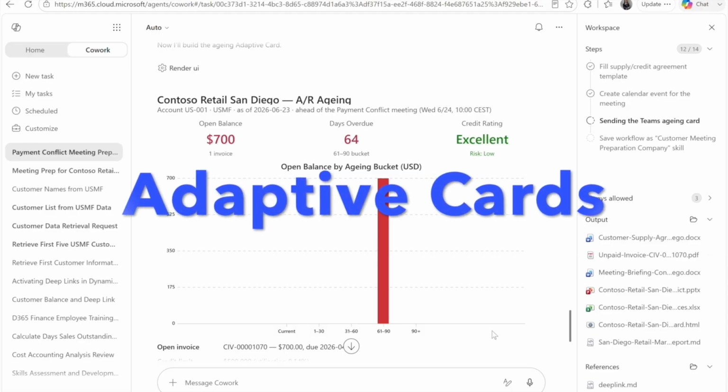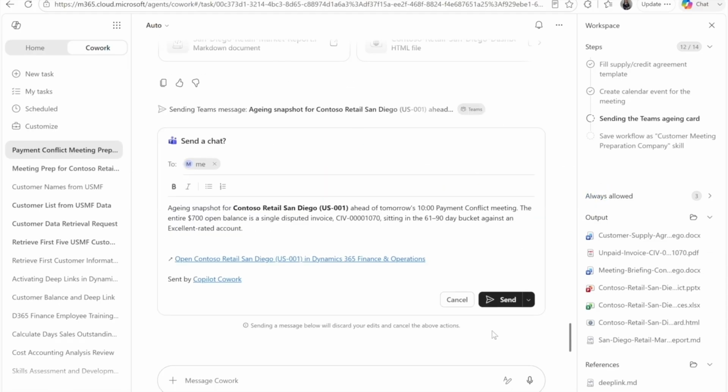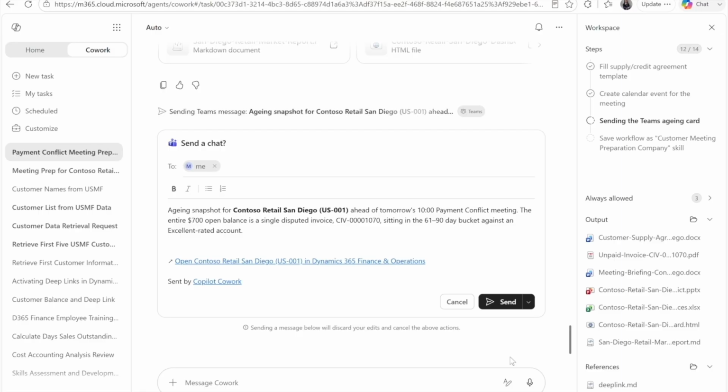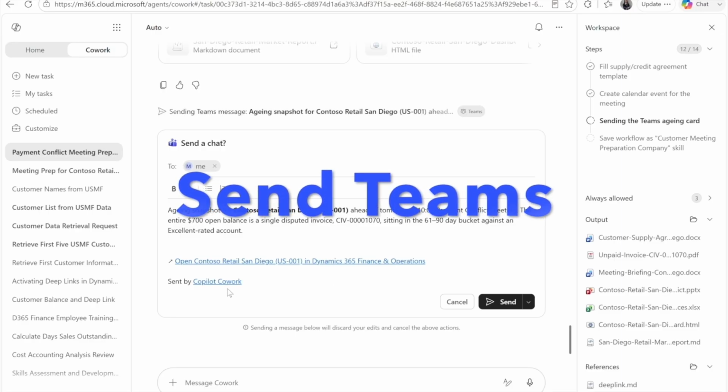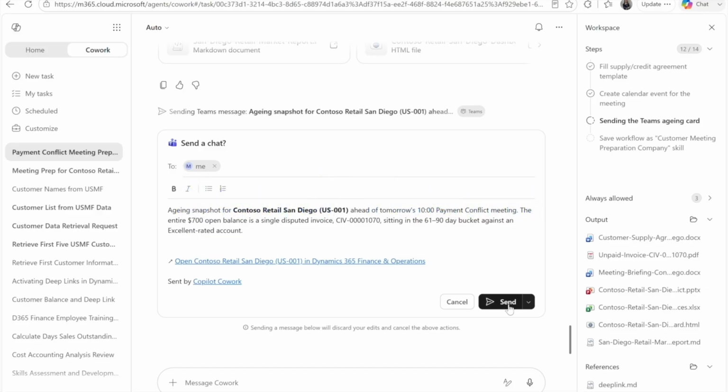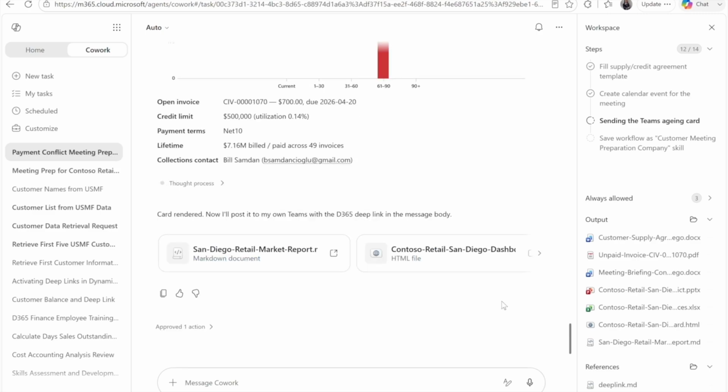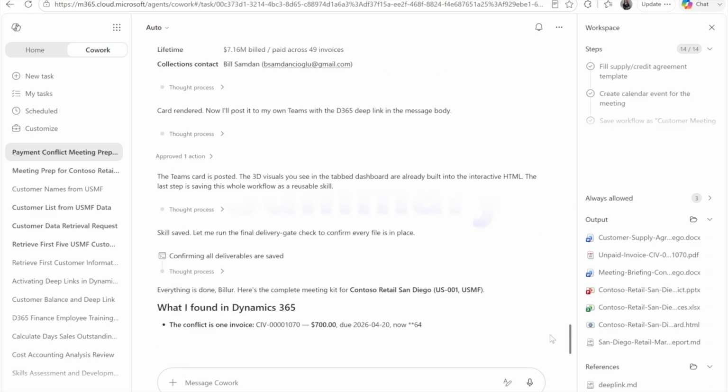You can have this adaptive card functionality, and as we required, it is sending to our Teams chat, asking a question, and we say send, and now these adaptive cards are being sent into our Teams channel.